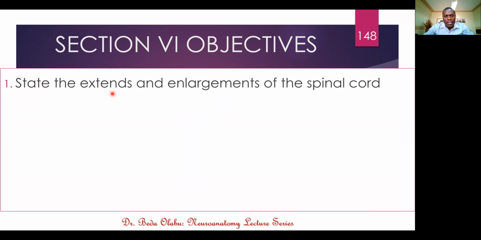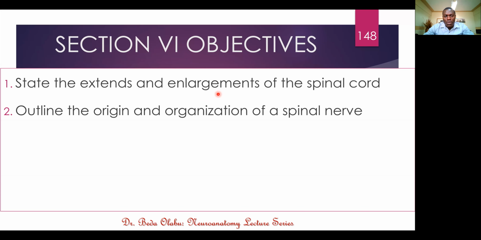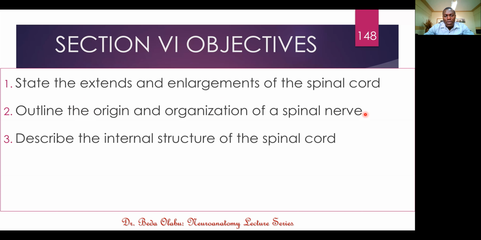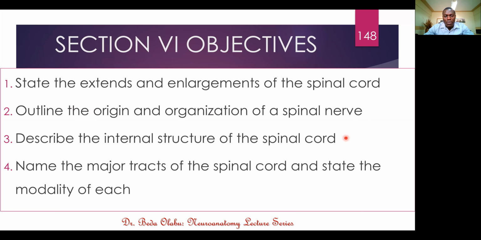We are going to look at the extents and enlargements of the spinal cord. We are also going to outline the origin and organization of a spinal nerve. We look at the internal structure of the spinal cord, and then we'll also look at the major tracts of the spinal cord, and we'll state their key modalities.